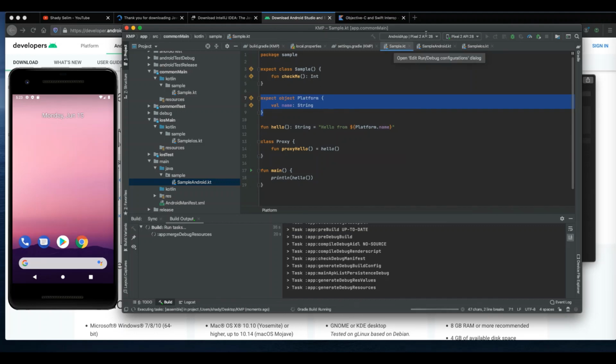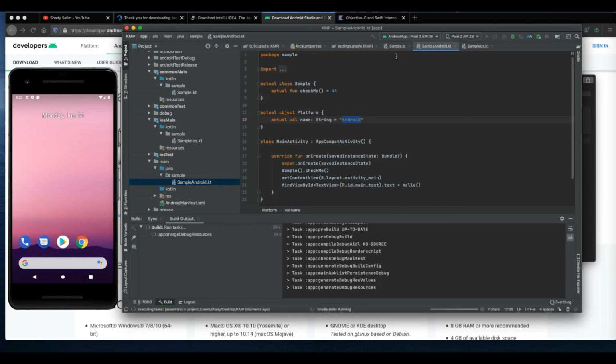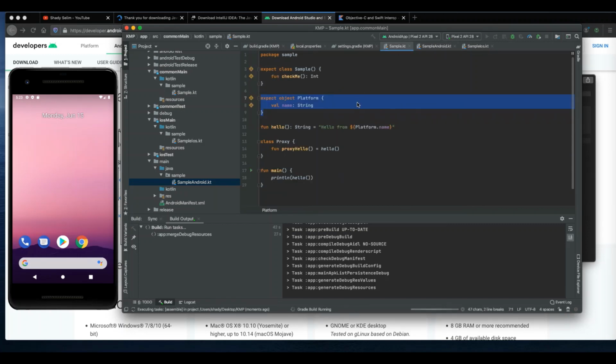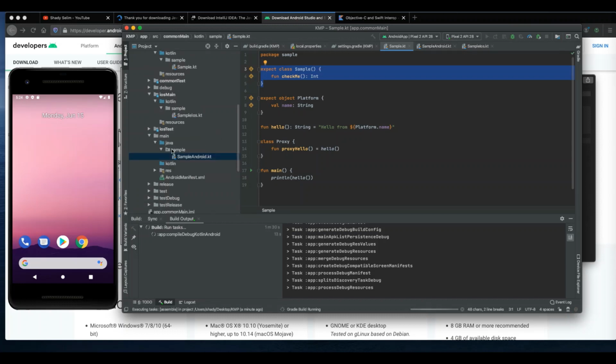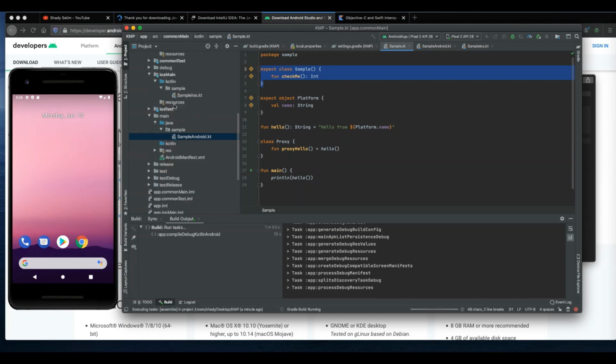And it had been overwritten in the SampleAndroid, and now we are expecting to see an application with hello from Android. Also, let's see in our Android application the view, the layout.